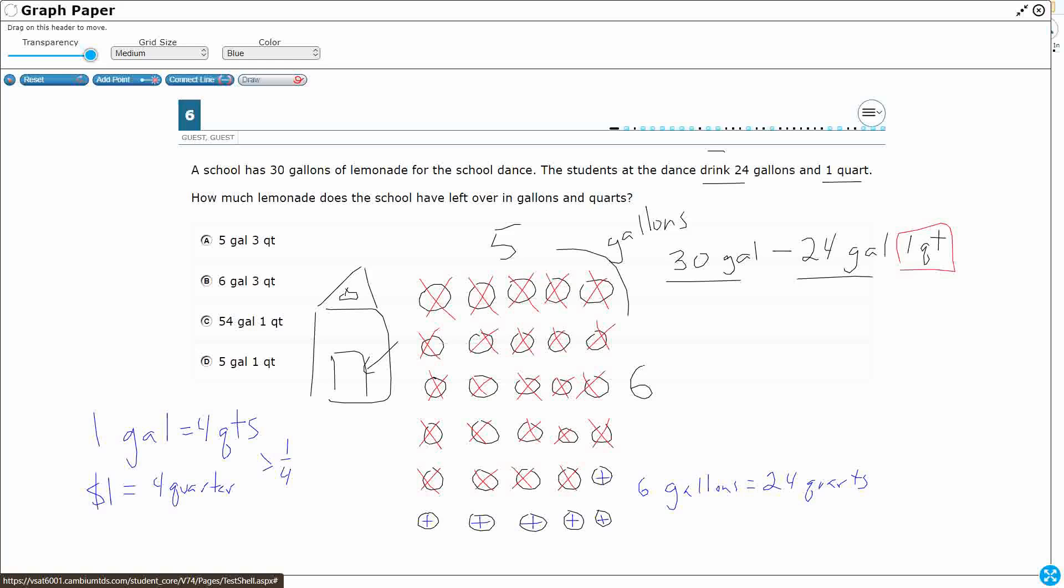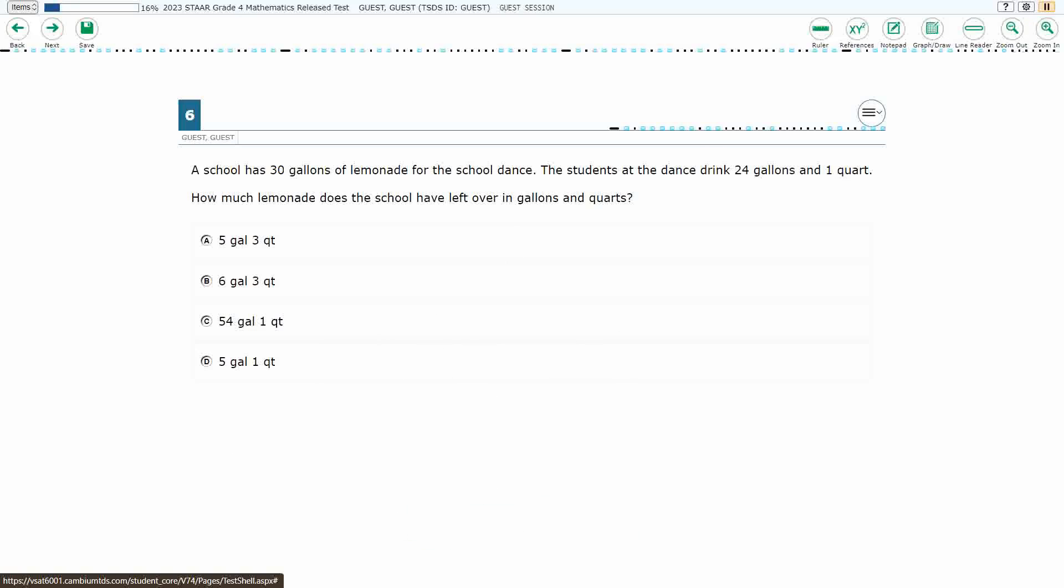Now, I need to get rid of one. So let's go back to red here. I'm going to draw a little X in that quart right there. Now, there are still three quarts left. I've got three quarts right here: one, two, three that I did not use. I'll color those in green. And then I've got four, eight, twelve, sixteen—20 quarts down here. So how many quarts do I have left? I've got 20 plus three. I've got 23 quarts. Or you can just keep the gallons together: five gallons and three quarts.